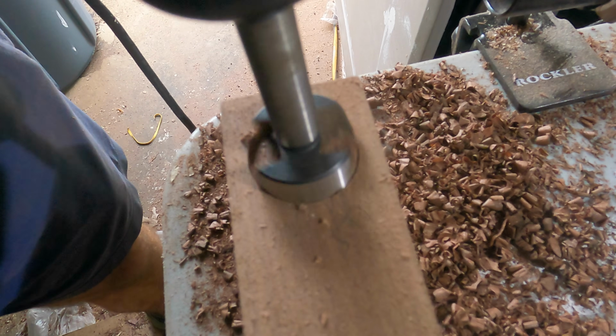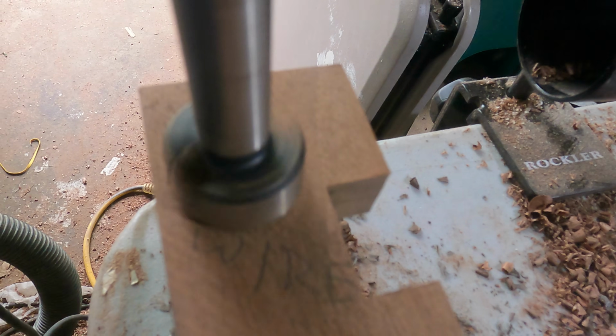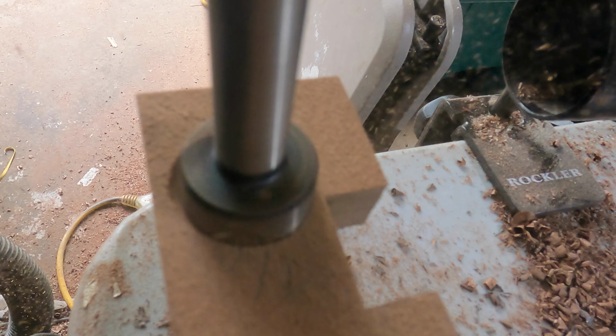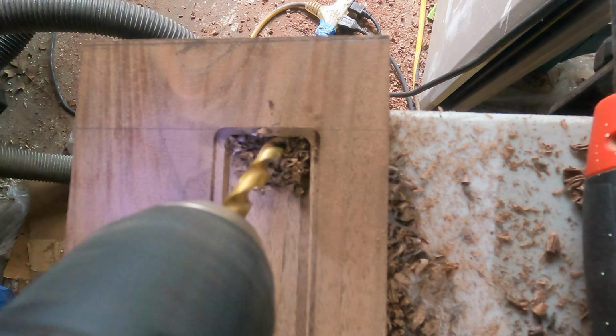And then also to hide all the cables, I used the Forstner bit to create a void in the back of the shelf so that I could feed the wires through, which will eventually go through the walls. And then also I drilled a little hole in the corner to feed those wires from the lights down into.